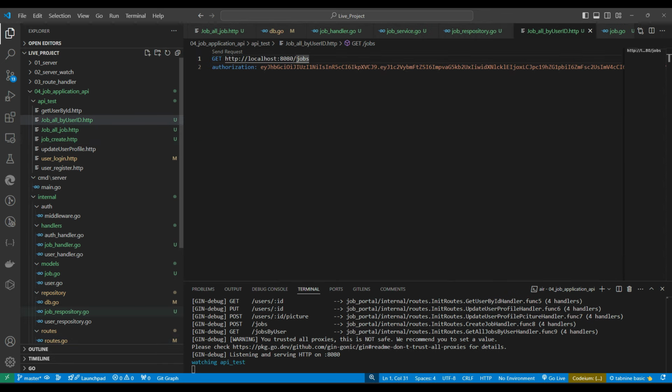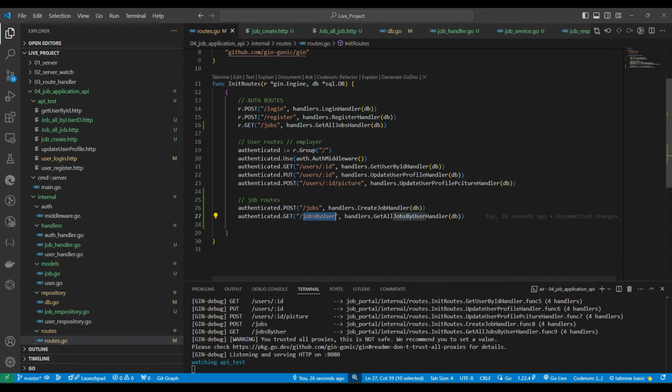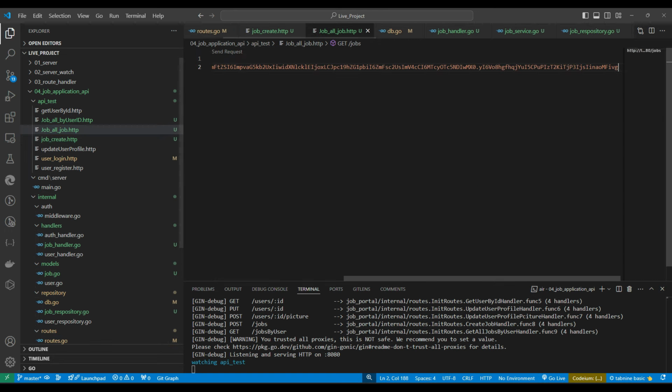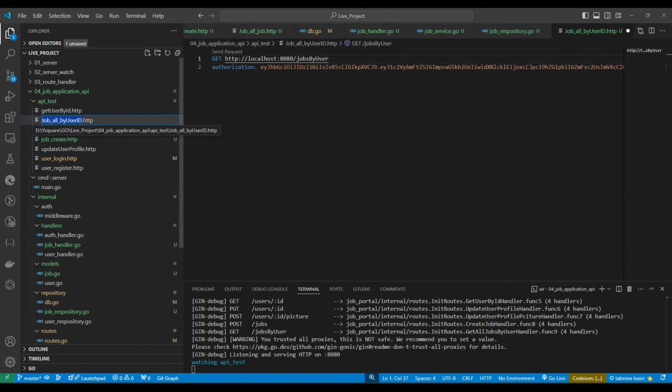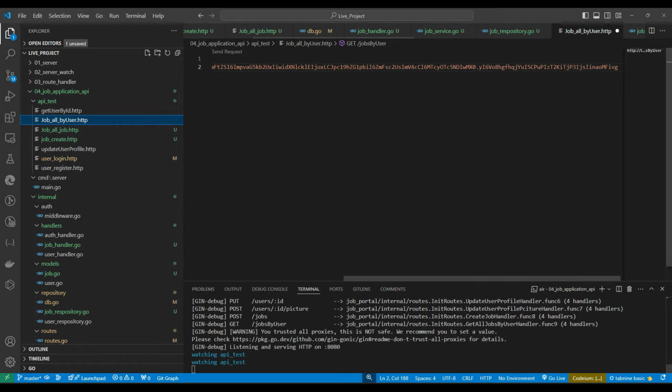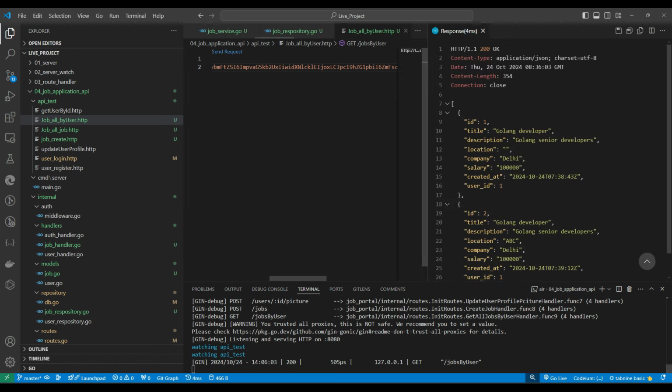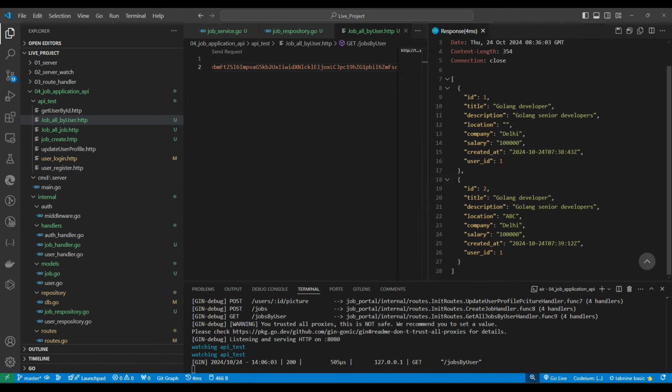Then we'll go here. This routing name is this one, job by user. We'll go, and here we need to change. Here also we can rename it to get all the job by user only. So we'll rename it. Now we'll save it. Now let's hit it. We get it, right? And we know that we don't have another user's job in our database, right? Till now we have only one user, and that user created 2 jobs only. So these are the jobs.